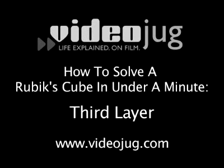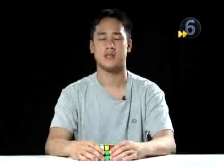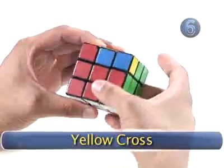How to solve a Rubik's Cube in under a minute. Third layer. Step 6. The yellow cross.